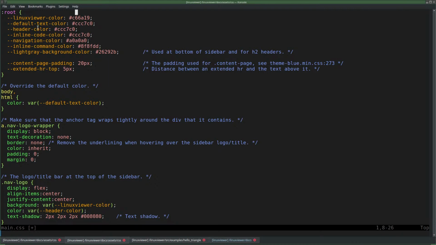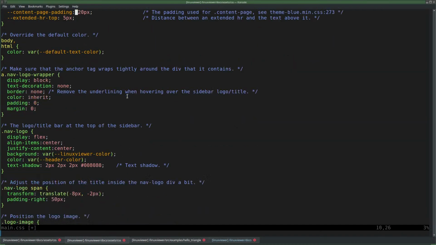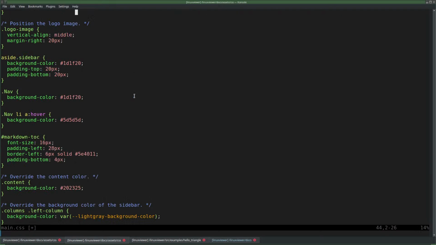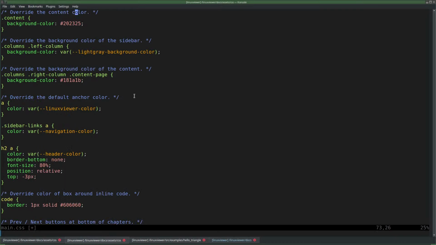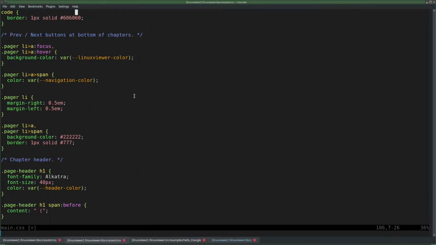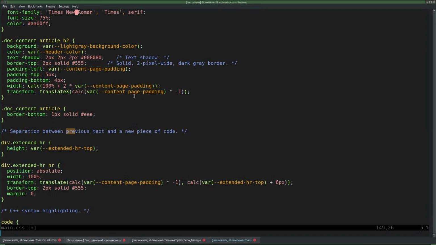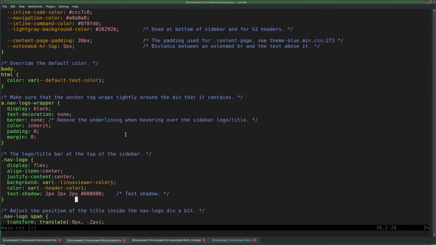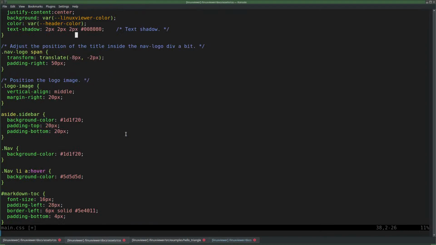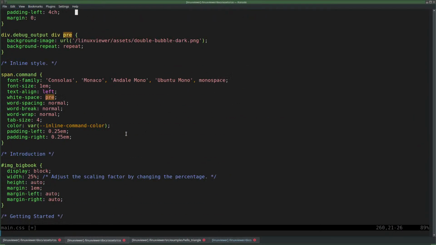Why do we not have the default background color here defined? I have a text color for the body, but no default background color. So then what is it?